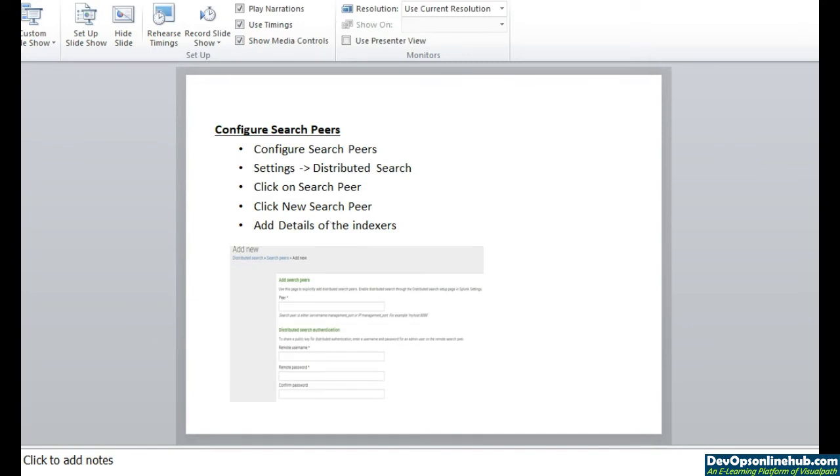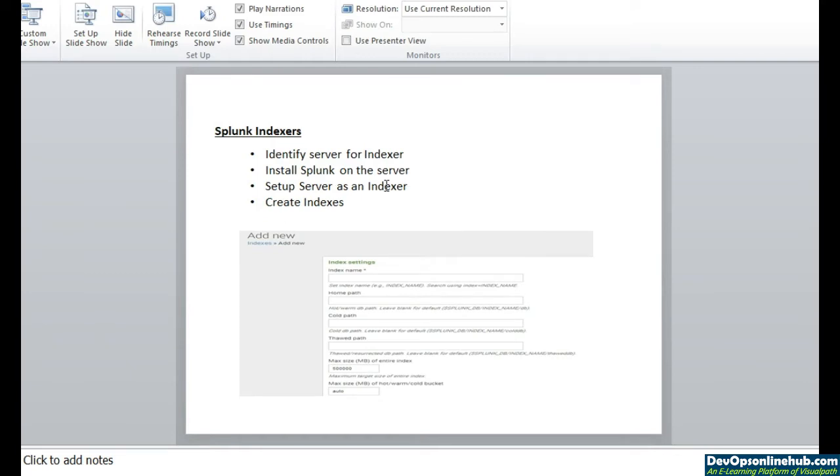Let's move ahead. The next component of Splunk is Splunk indexers. We discussed how we can configure the search head. The next topic is Splunk indexers. In the same way, we have to identify which server we want to make an indexer.